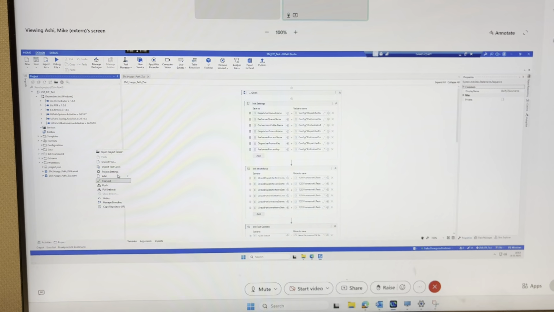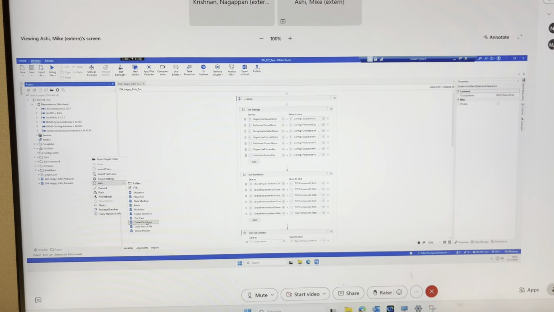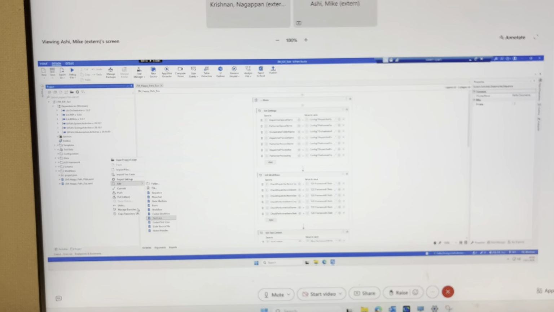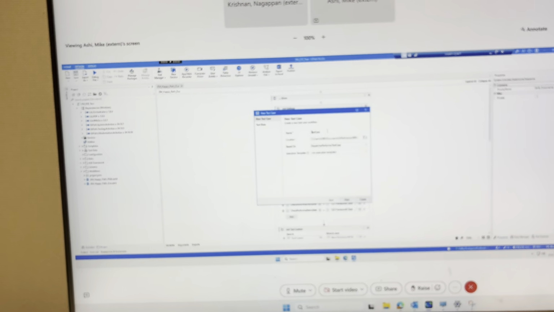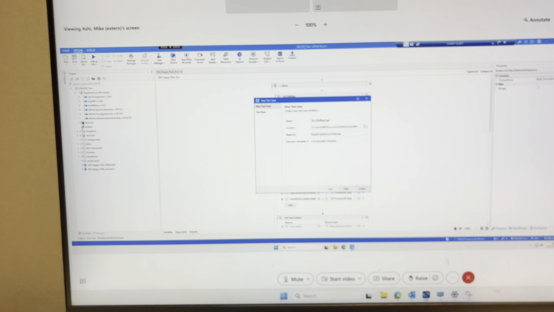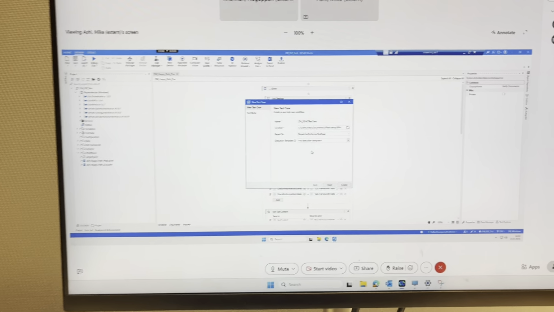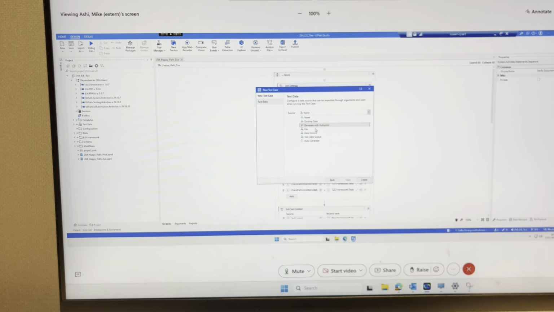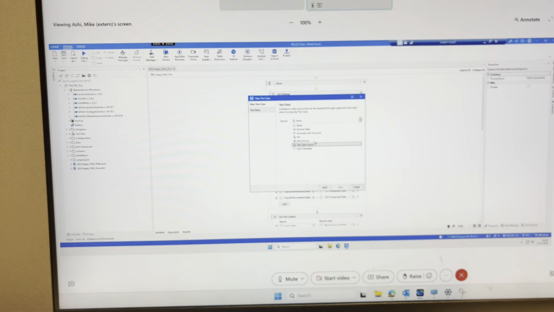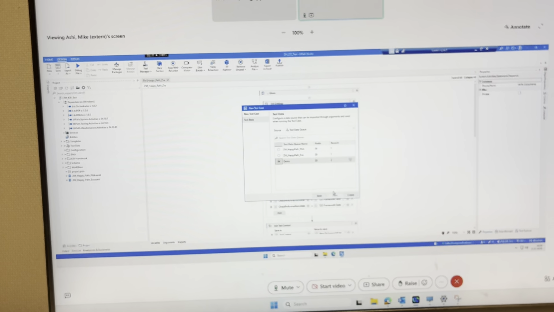And now go back. New test case. Demo. Choose the correct template. Choose the data source. And this is it.